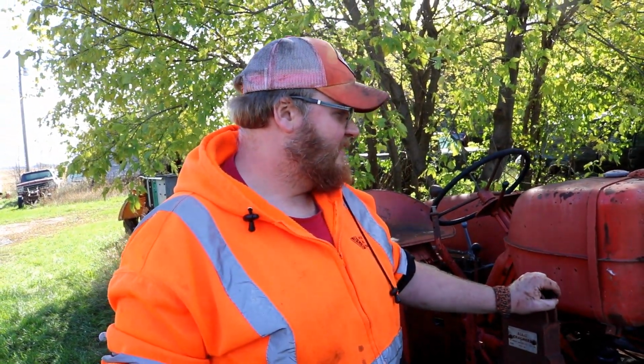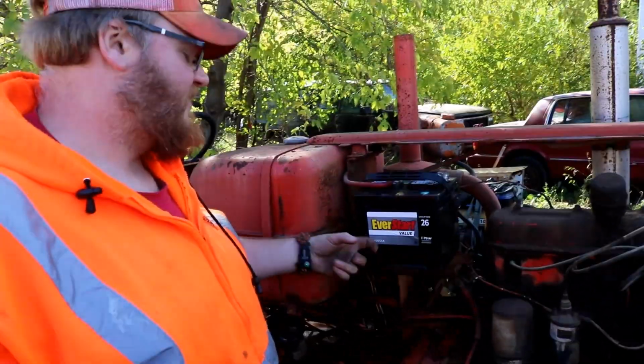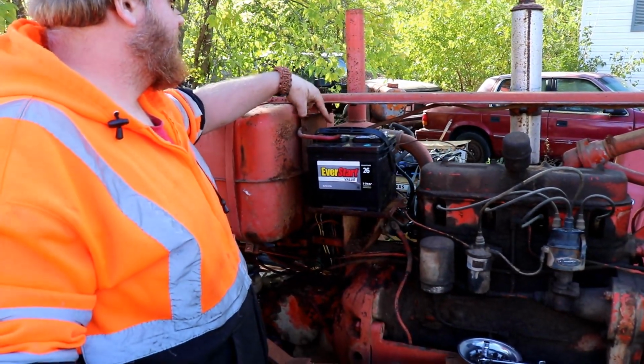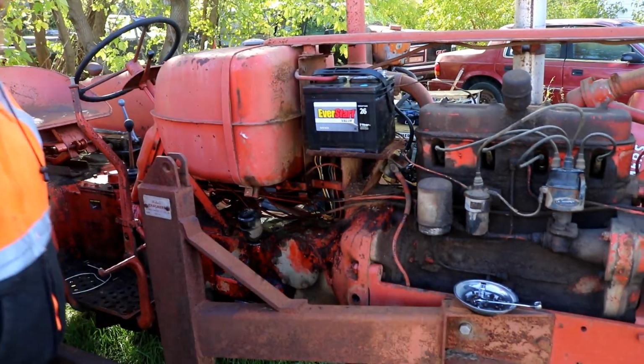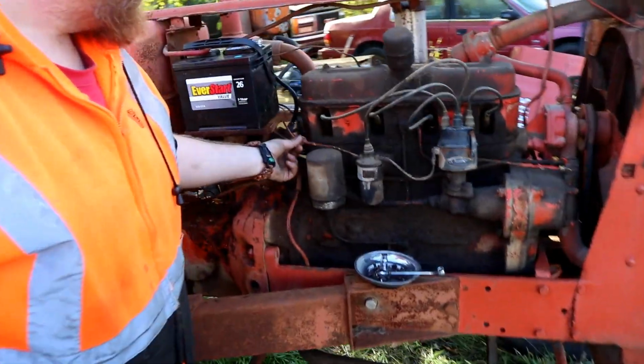D17 115. I noticed yesterday that we were missing some stuff, so I went and got a battery. It's a little small, but it should work. And I put on a different cable, since it was missing one. I put a new end on and tested the wires to see where they go and got them hooked back up.